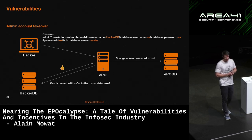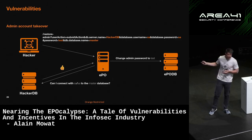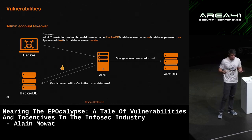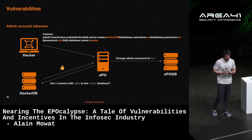So this is already a pretty interesting finding. There are a couple of caveats though. One is that you need network connectivity between the EPO server and your own SQL server, which may or may not happen that frequently. The other is that this can only be triggered from the EPO server itself — you can only do it from localhost. So it's interesting, but it's not what's going to allow me to fully compromise the server yet.